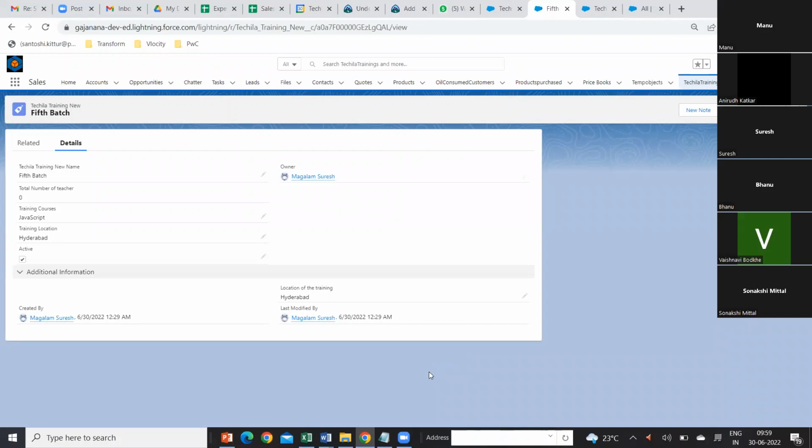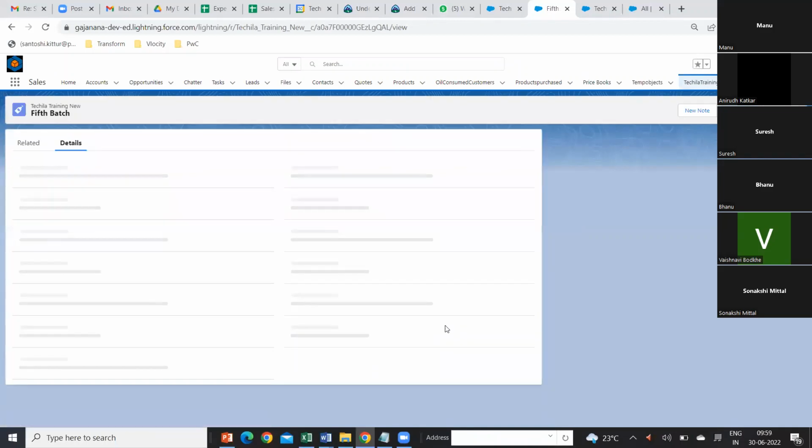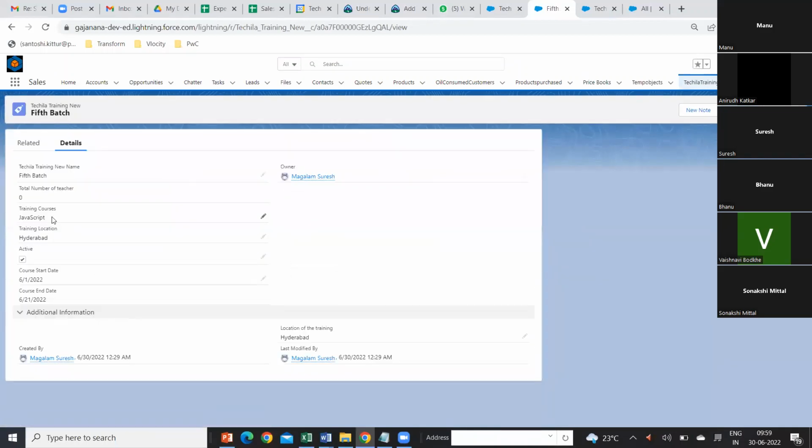Okay, course start date. Why is it not appearing? Yeah, I don't know why it did not appear. If you take a look at it, course start date, I entered it as 6/1/2022, and course end date, it automatically calculated, added 20 and made it 6/21/2022, right?